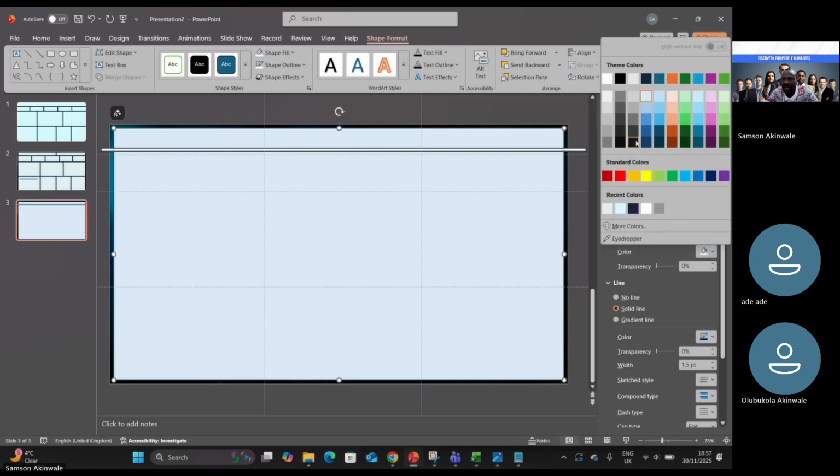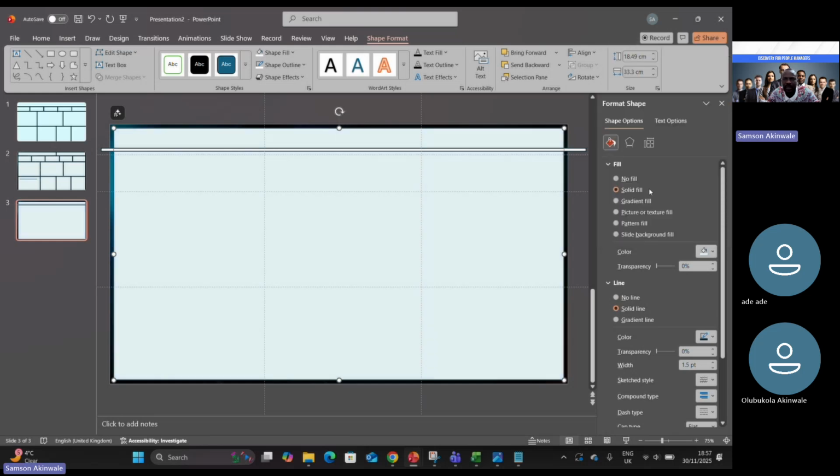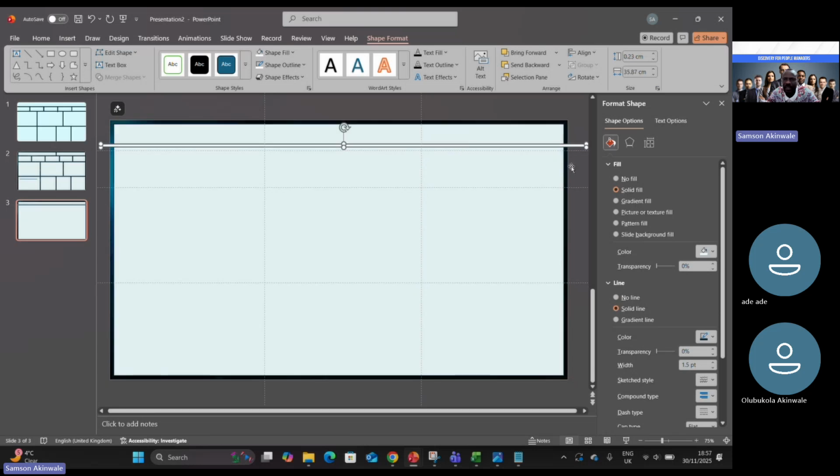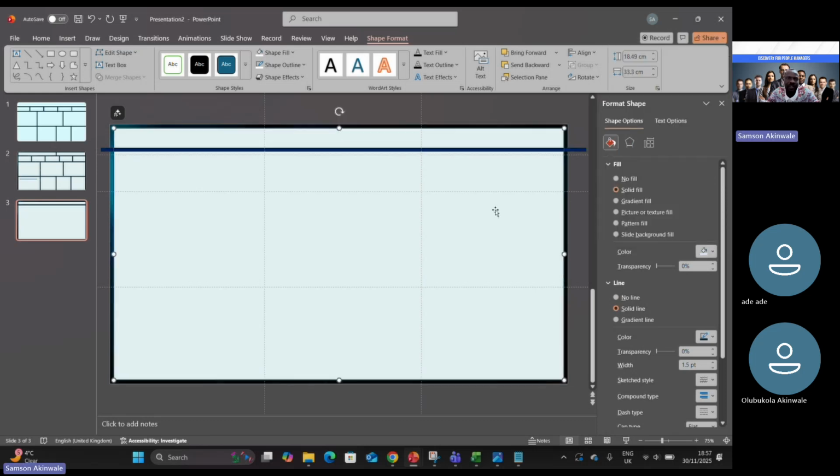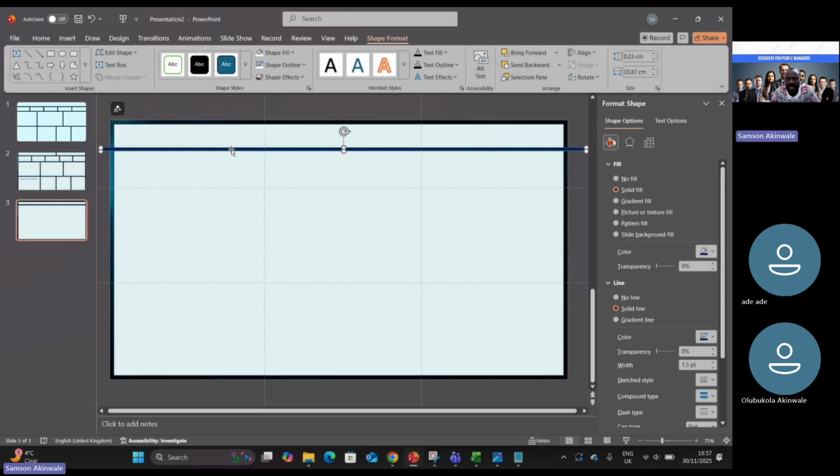Then maybe the color of the rectangle itself can go in the border of this, or better still, I can make that rectangular bar to be close to blue so that I can have a color contrast, so that as I'm moving around the bars, it will be clear enough. That's what I'm using to demarcate.